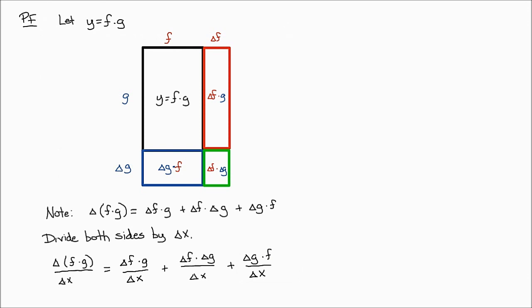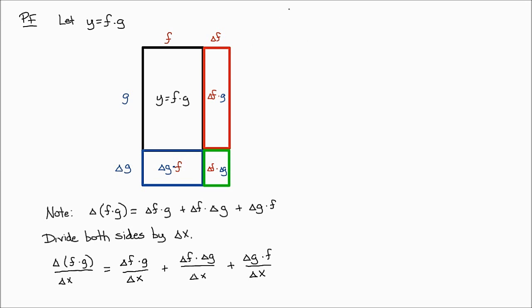So this is why I've done so much work so far to get to where I have a delta over delta x, and then I have f times g. So you can see what I'm trying to do. I'm trying to rebuild or get to what we want to prove. But I need these deltas to get really, really dinky. So let's go ahead and do that actually. Let's talk about how we can make those really, really small.